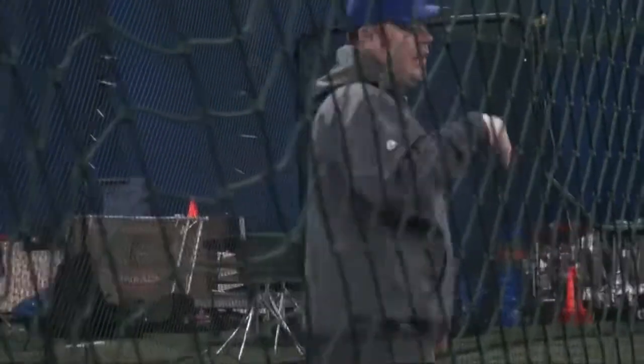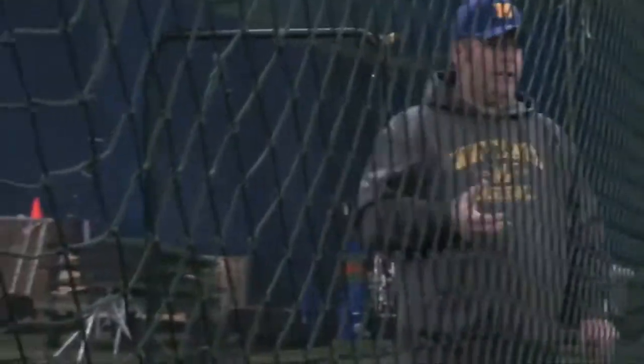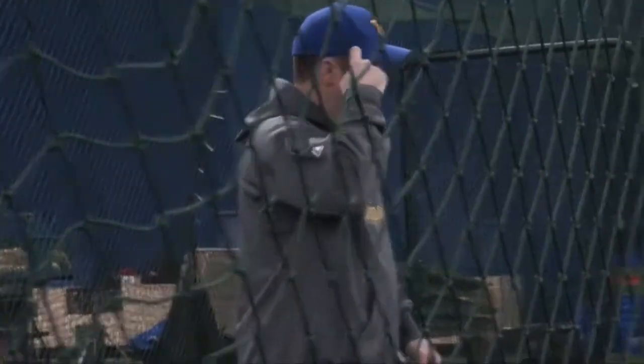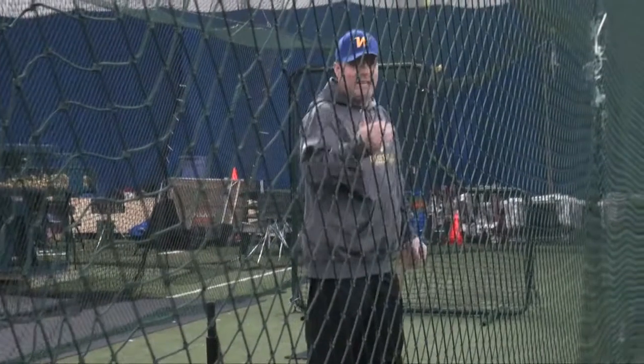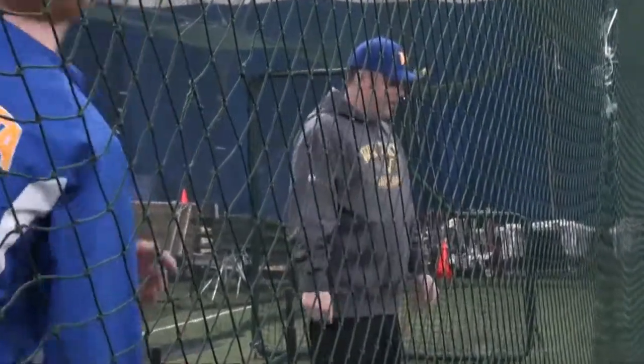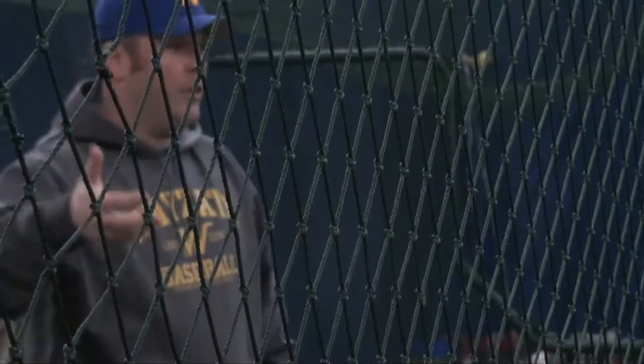Hitting. I like to start off with this: the simpler you can make it, the better. Because the last thing we want is our hitters, when they're in the box in a game, thinking. They do all their thinking in a cage, on a tee, in practice, before they get into the box, in the on-deck circle, on the bench, before the game, watching the guys down in the bullpen, the starting pitcher warm up. All the thinking is done there. When they get into the game, they're reacting.